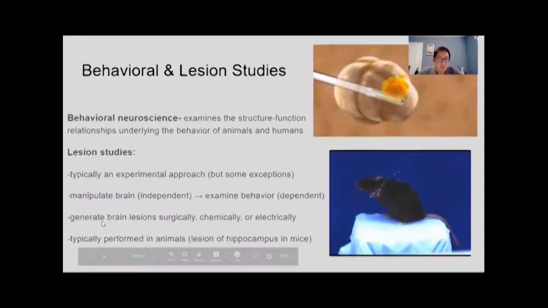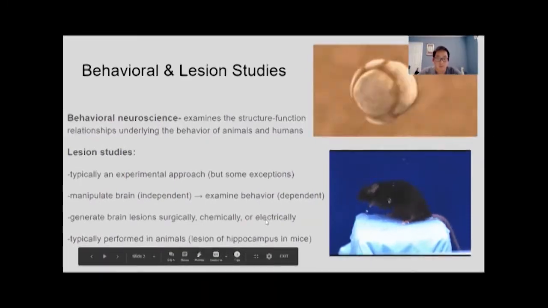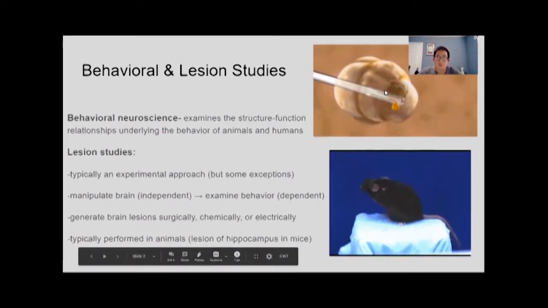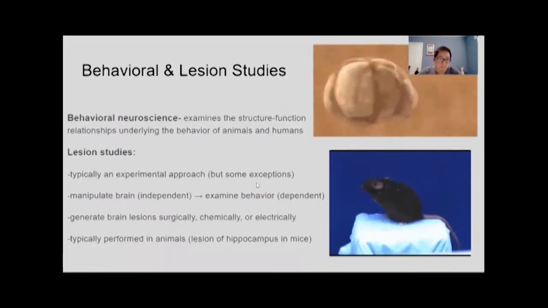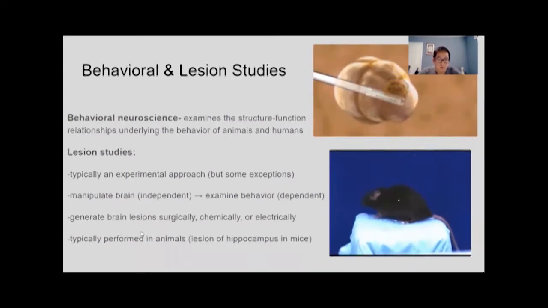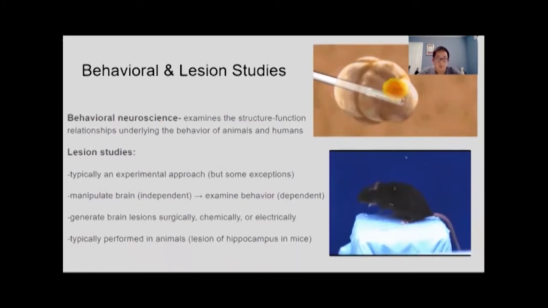And by generating lesions surgically, chemically, or electrically, and knocking out a specific part of the brain, lesion studies can help us to infer what the functions of these specific brain regions are by examining the effect of the lesion or knockout on the behavior of the individual. And as you can see in this GIF in the top right corner, lesions are invasive methods that directly go into the brain. And lesion studies are typically performed in animals rather than on humans for several reasons, including ethical reasons. However, we can still use the results and information we obtain through animal brain lesion studies and apply it to human brain functions as well.